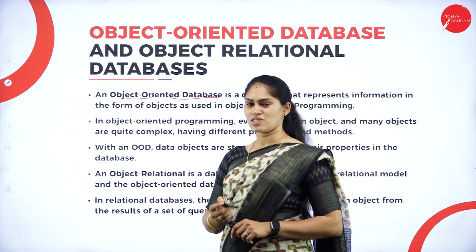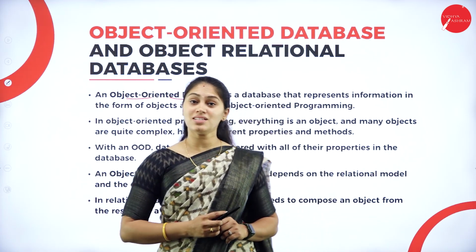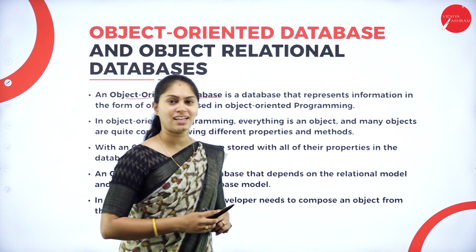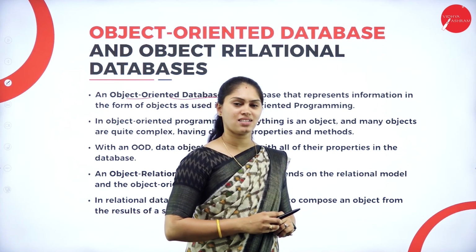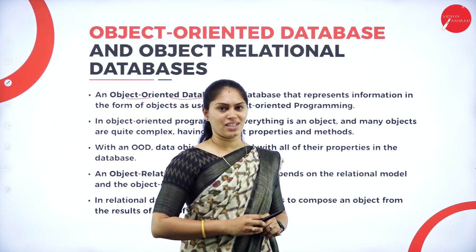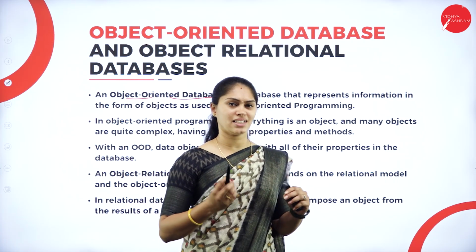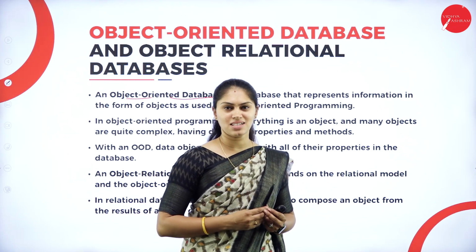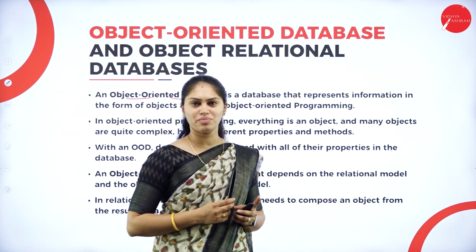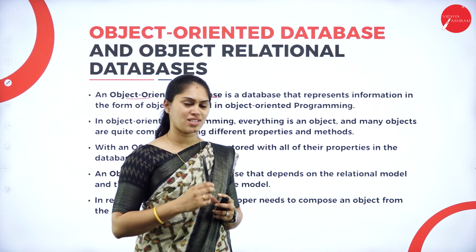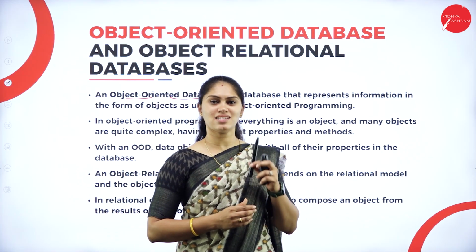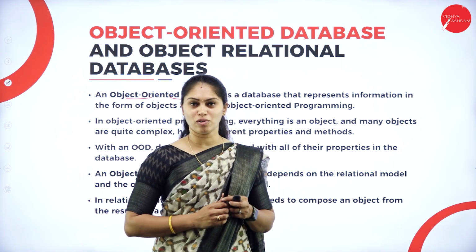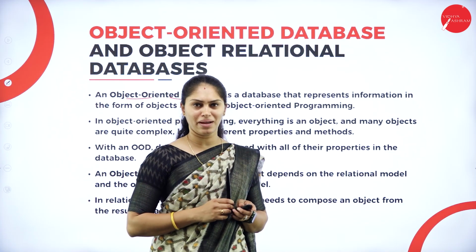Object oriented. So first you need to understand what is an object. An object is a real world entity which has its own properties along with a behavior. How can I say anything is an object? Let me consider this pen. So this is one object I can say. How can I get to know this is an object? Because it has some properties and it is going to perform some operations. That is what methods are.